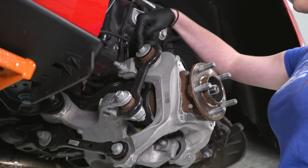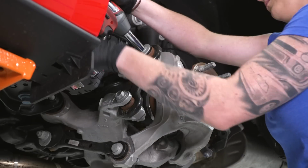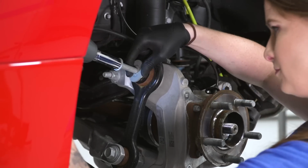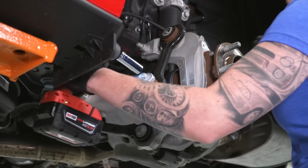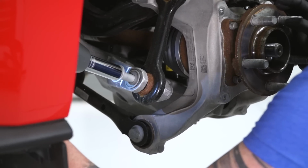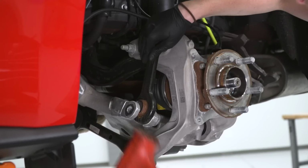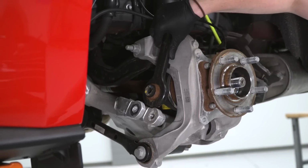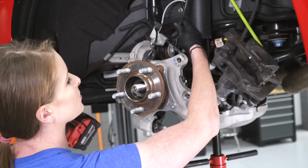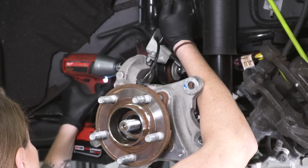All right, now we're gonna remove our vertical link. So we need a 15 millimeter here and an 18 millimeter here. Alright guys, once again we are going to unbolt our knuckle from the three locations that it's bolted in place. So I got a 15 millimeter open end here. I have an 18 millimeter socket on the nut.